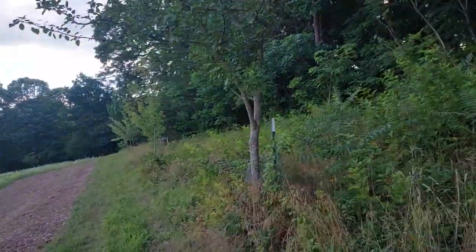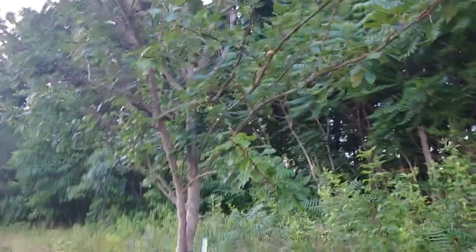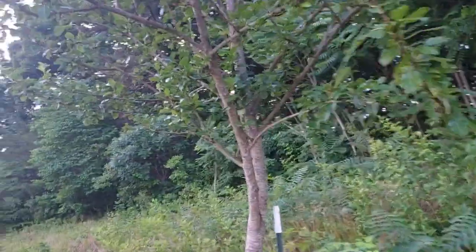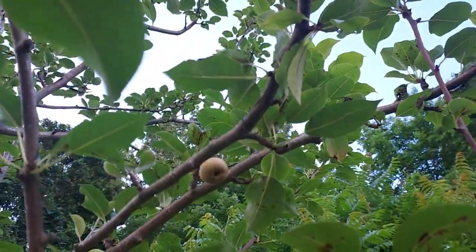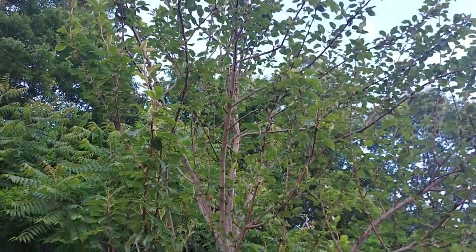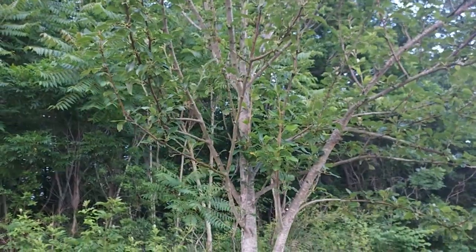Also depends on what type of tree you get. Obviously this one here is a different type of pear. I'll go ahead and at least give you the name of this one. This one's an Asian pear. Grows softball size fruits or larger. There's one of them up there. Now here's the con kicking into this tree. There's hardly anything on it. There's a grand total of 3 pears on this tree that I have found, and it's just lackadaisical.